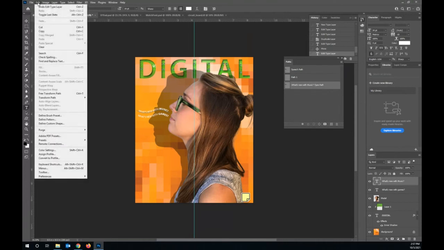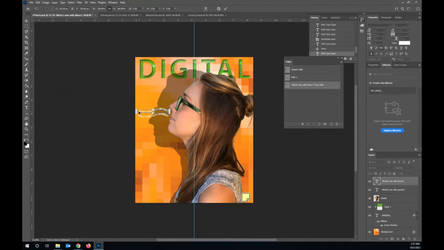So I'm going to go to Edit, and I'm going to use the free transform path. So it's going to let me change the path of this. In this case, I'm going to rotate this about -15 degrees.